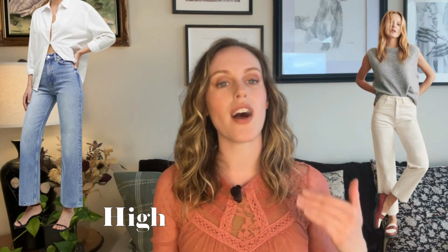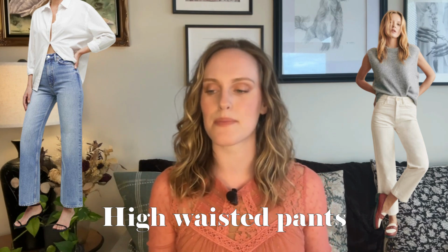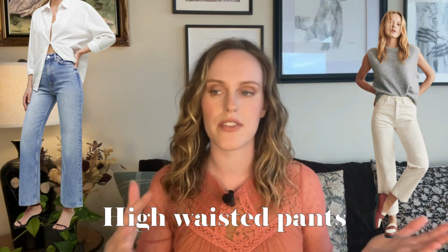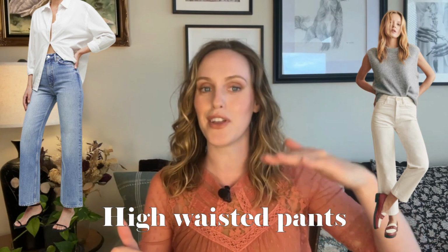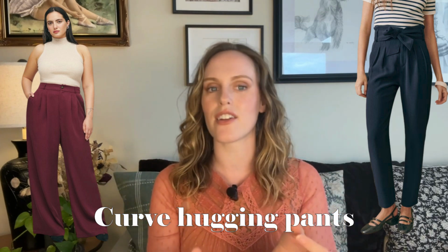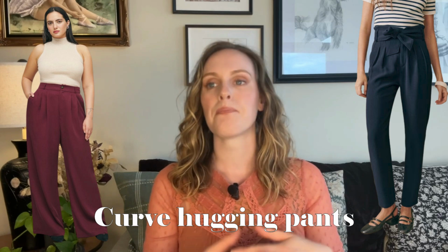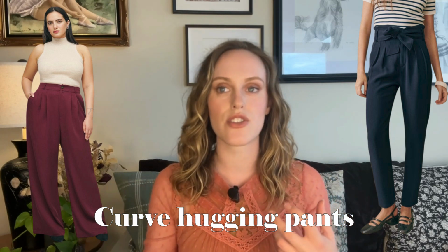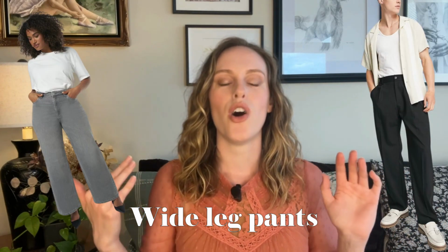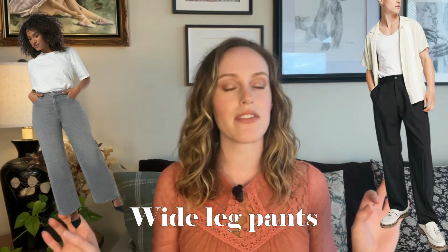Bottoms, you can go a little bit more high-rise as opposed to the dramatic classics, but again, always keep in mind your proportions. Sometimes that can throw it off, so you will know how high you can go without it looking a little weird. But more importantly, you want to look for pants that hug those curves, that have a little bit more pleating in there, that just kind of sit on top of the curves, and a little bit of a softer material, not as strict as the dramatic classics. You want tailoring, but in a soft fashion. Wide leg would look really beautiful on a soft classic, but you don't want it in any extreme, so just a slight flare would be beautiful.